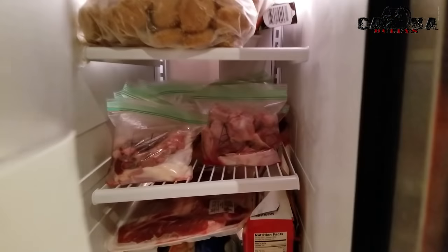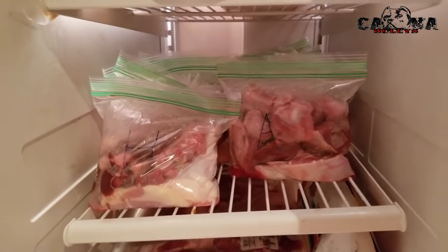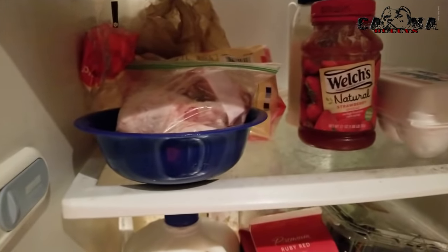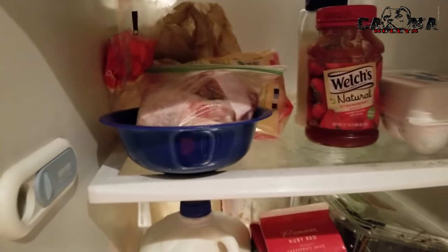All right, so a quick little tip. If you're gonna freeze your meat, take out the meat that you're gonna use the night before and put it on the other side, so that way it's easier to thaw out in the morning. Prep the meat, prep the meal, give it to them, good to go.